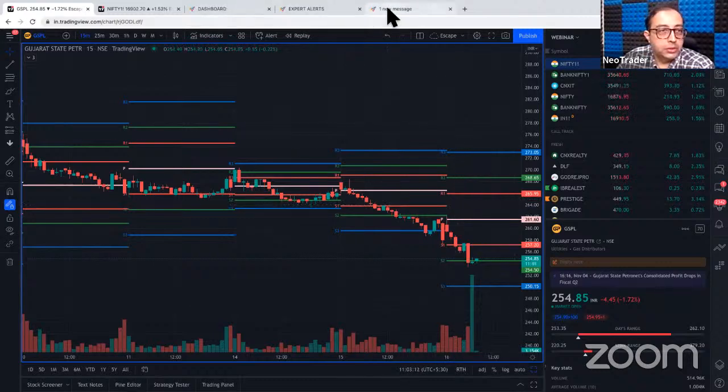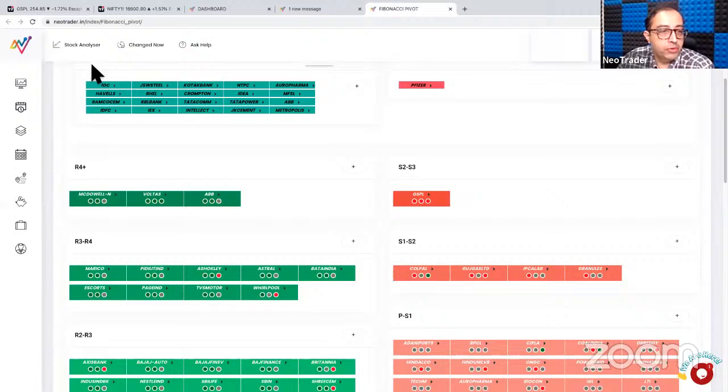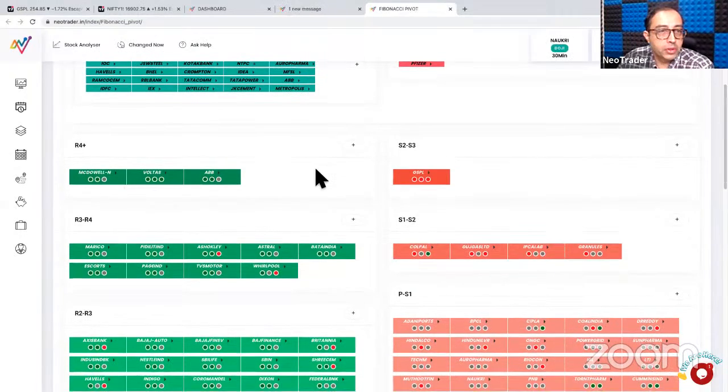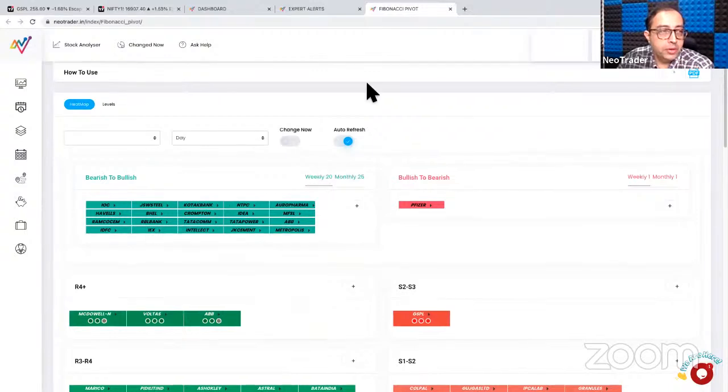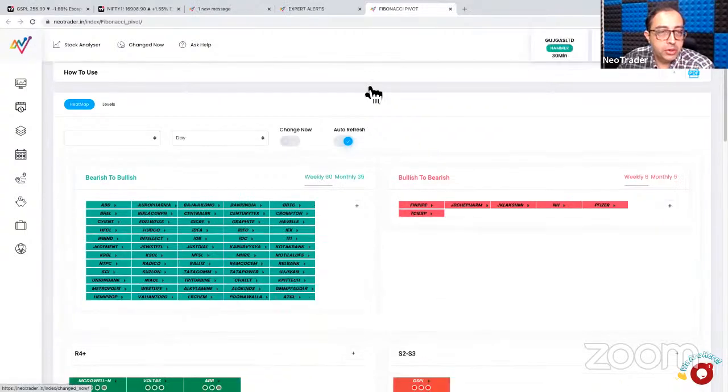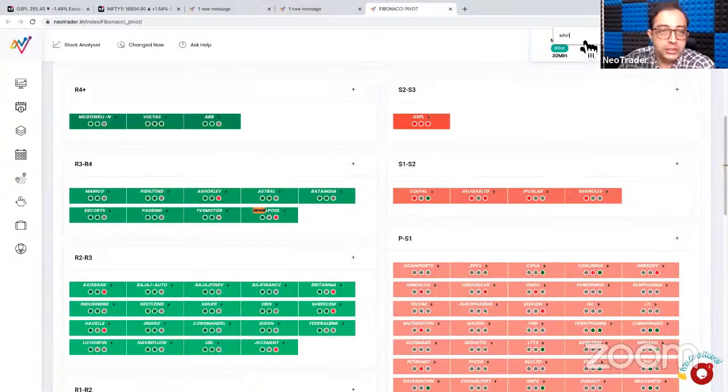Yes, so there's a question on Whirlpool. So I always go here. You have this page. All you have to do is find it. Just type in and see where Whirlpool is. You can see here that Whirlpool has crossed a very important level. So yes, it qualifies as a buy candidate.